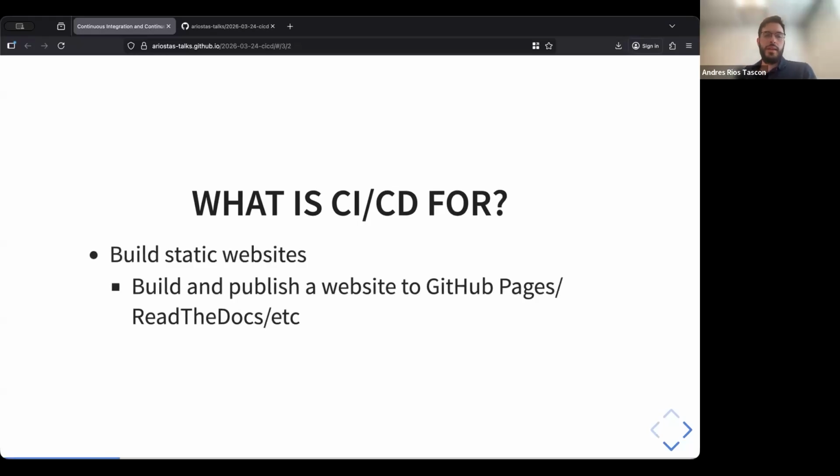As I mentioned, you can also build static websites. This is actually pretty easy to do with GitHub Pages. You can also use Read the Docs or whichever other things you might want to do. This way, you can, for example, set up a personal website. And in fact, you can set up a CI/CD workflow so that, let's say, weekly, it checks for a list of your publications, and then it updates the publications on your website, things like that.